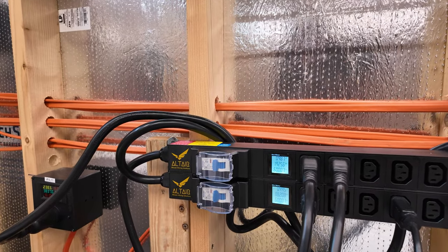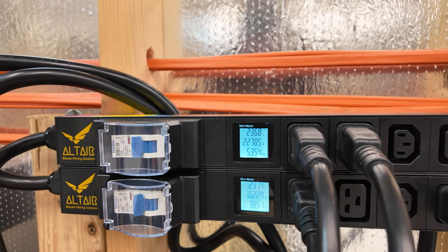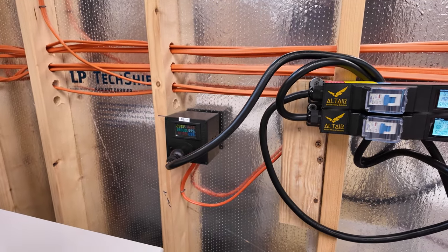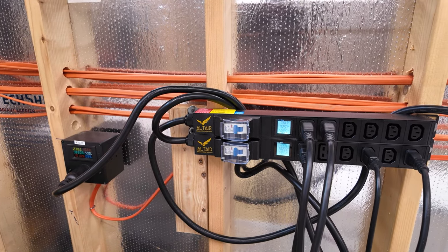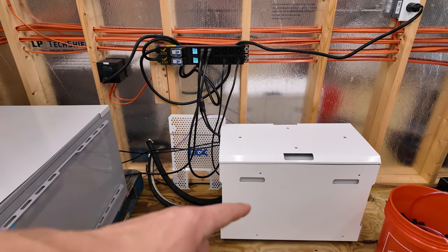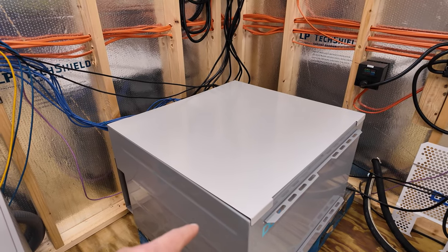And if you focus in here, you'll see, well, of course it did. You have 16 amps on the bottom and 22 on the top. That is because I'm pulling from this circuit now, because it was right here and available. So the bottom PDU is running all of the DCX infrastructure, right? So it's running the pump in the Bitpod, as well as the dry cooler, and the pump in the DCX 8 miner unit, as well as the dry cooler.